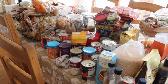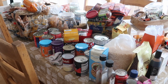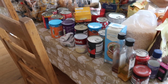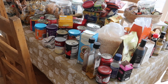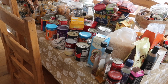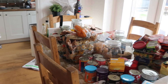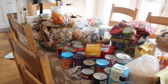Right, so here is the very embarrassing contents of my larder cupboard. So now I think I'm going to have a bit of a cull, get rid of anything that's out of date. There'll be things that even haven't been opened possibly that are out of date, but we're obviously not going to eat them. So I think if I start afresh, get rid of everything we don't need, as wasteful as it might be, that's a better way to start, and then we can make sure we don't stockpile like this again, and keep on top of everything we have and actually eat it before buying more. So yeah, I'm just going to sort through it all and get rid of what we don't need, and then put it all back in.